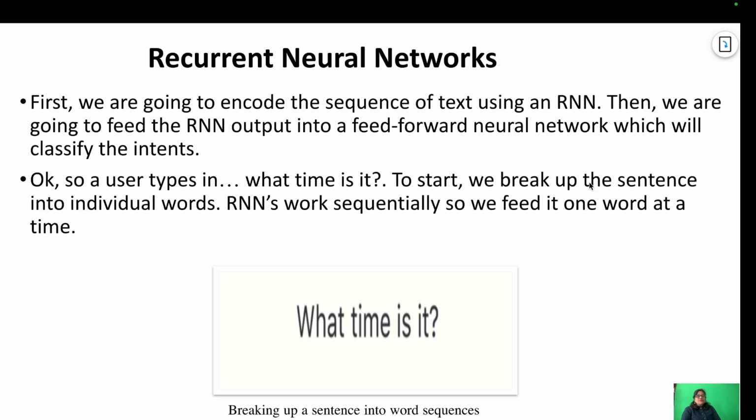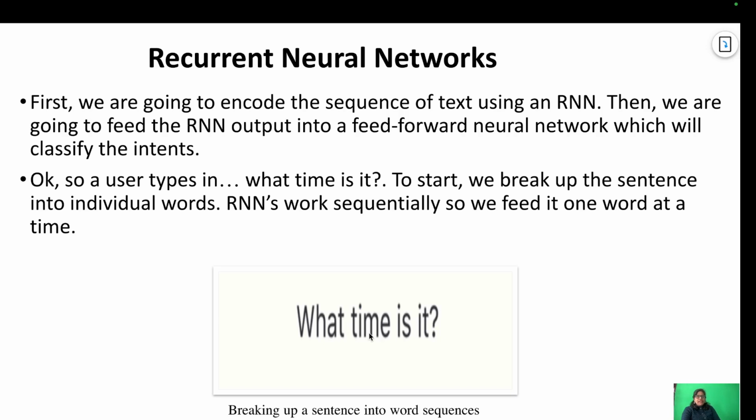Now let us discuss one example for the recurrent neural network. This is an example of next word prediction. For this we need to pass the words through the RNN model. There is one text, and we break the sentence into words: What time is it? This is the complete question. We pass this as a sequence to the RNN model to predict the next word, or train the model on the sentence for predicting the next word.